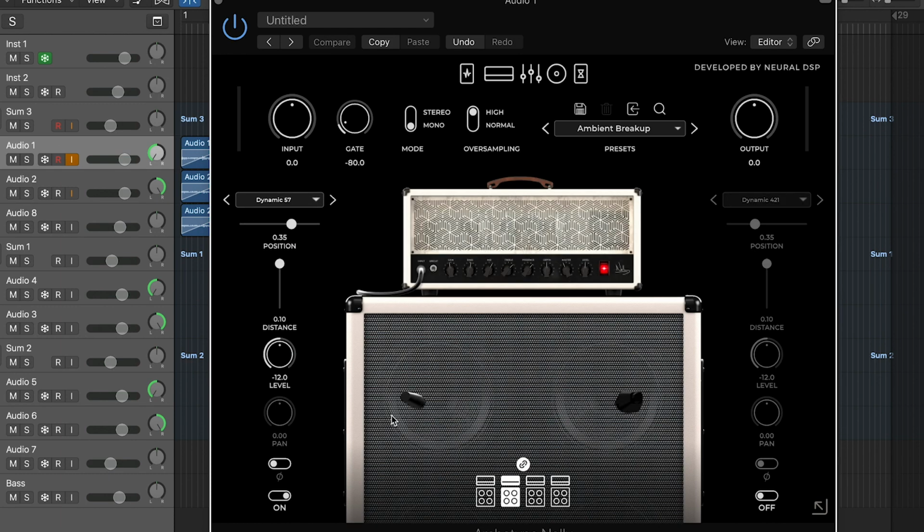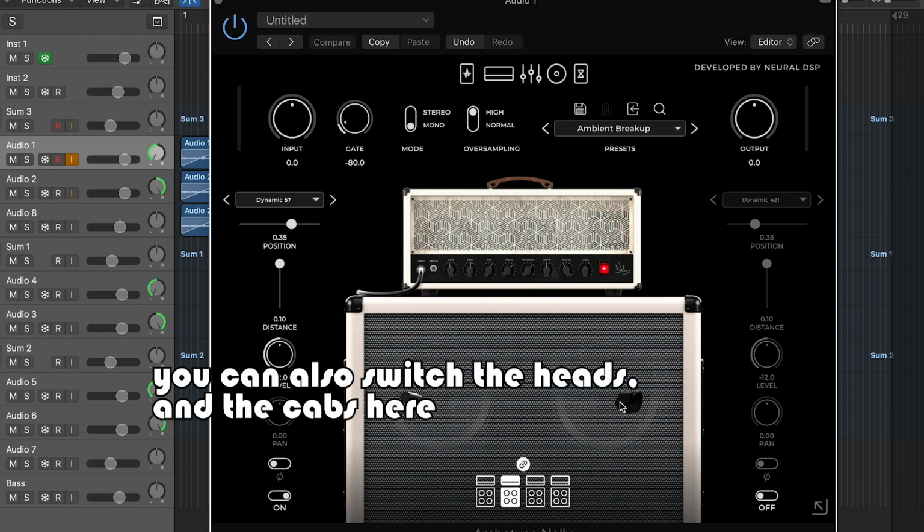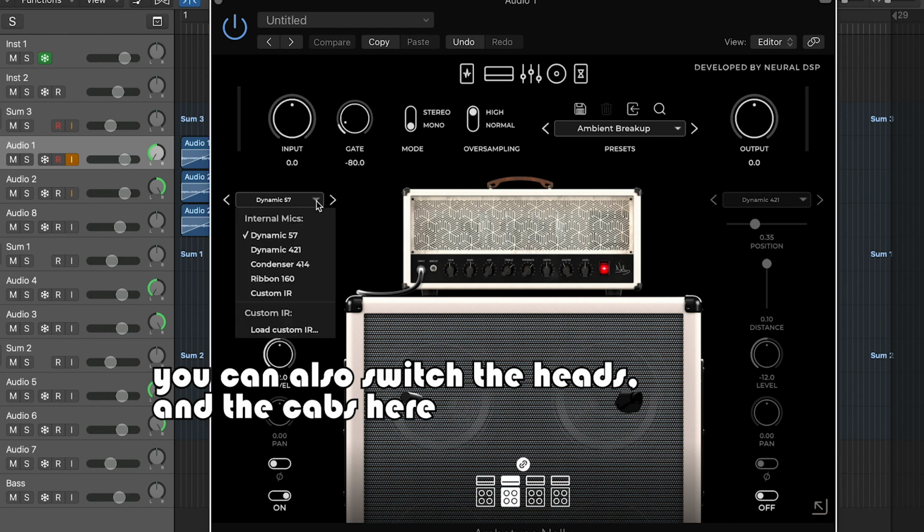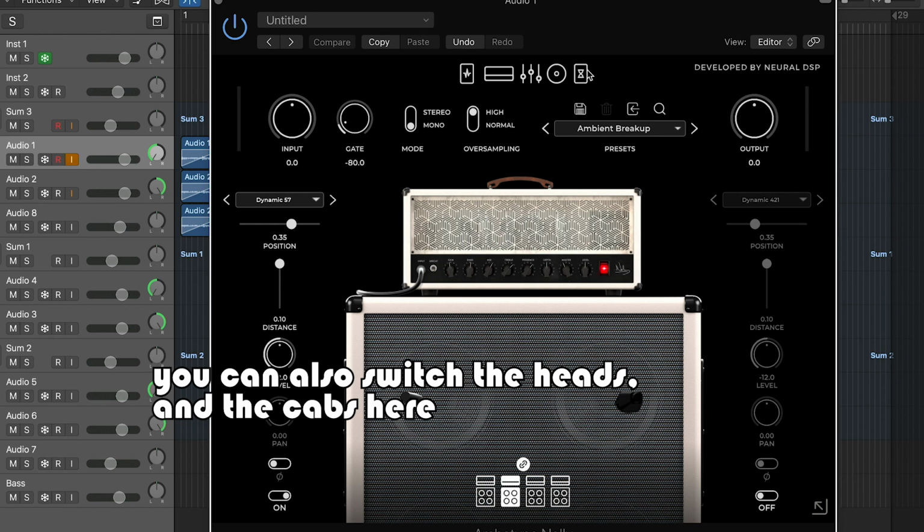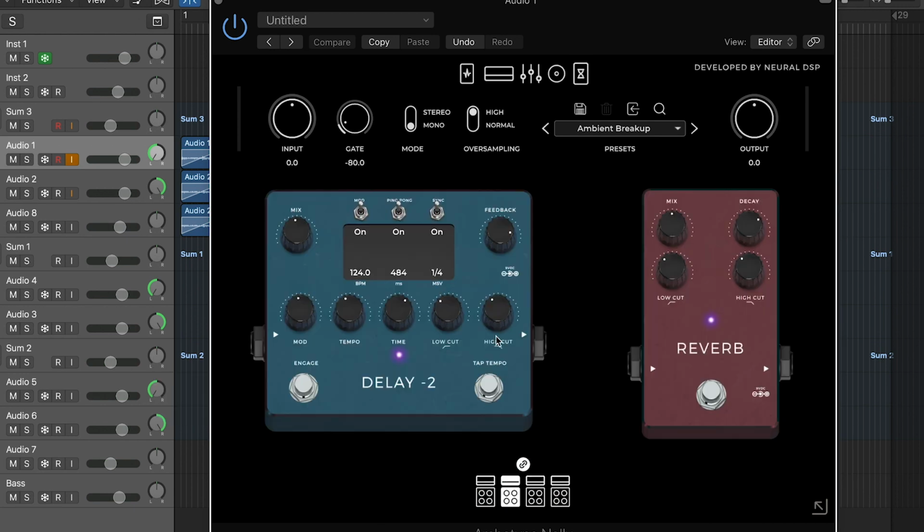You can actually set the mic positions, so you can change the distance across the speaker cone, and the distance physically from the surface or mesh of the amp. And then you can do that for a second microphone as well. You can also adjust all these knobs here too, which I guess is just for convenience, but you can also tweak the microphones, so there's a lot of stuff in this plugin. And then lastly, you get an extra delay, which has a lot of settings, and then you get a reverb. So there's a lot here.